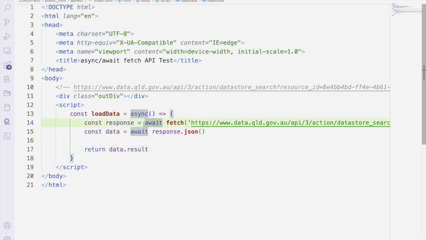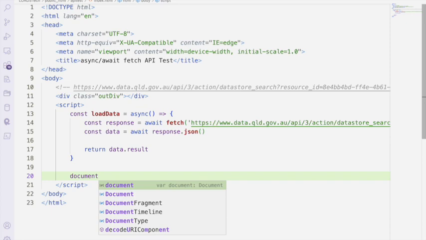Just to see what's happening, we need to actually get this thing running. So outside of that function, this is something new that I've only just started playing around with myself. What we need to do is to add to this document an event listener.